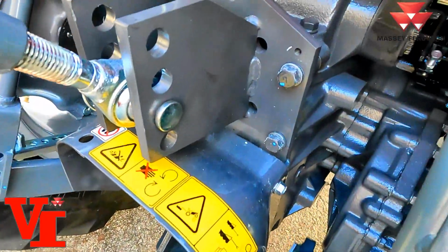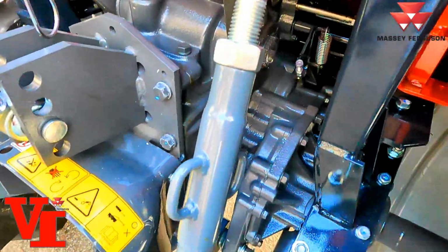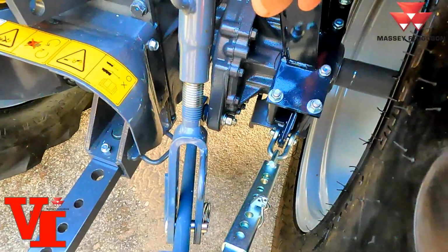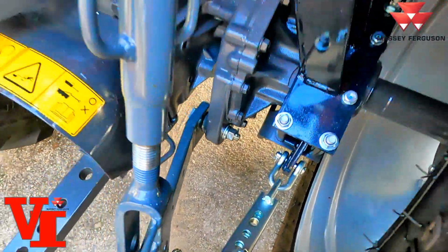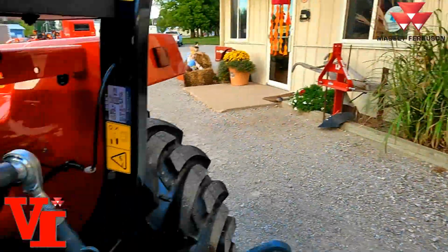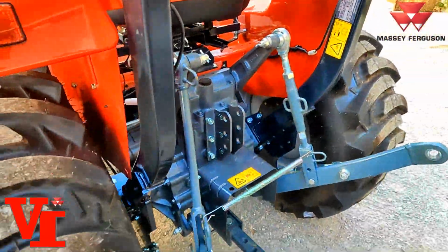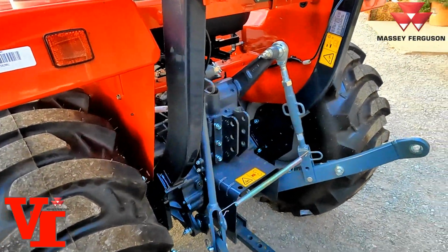More mounting adjustments. You have 4 holes on the top link adjustment. You have the adjustable 3-point rod, and you have the pin style stabilizer, where the E series you've only got 3 adjustments. And top link comes standard, we just don't have it located on here.